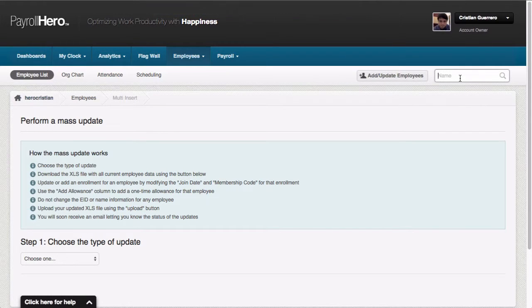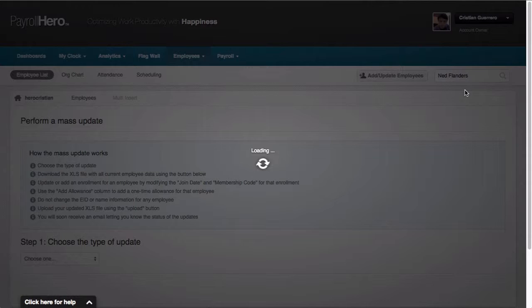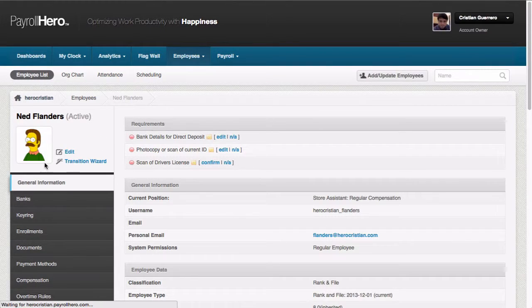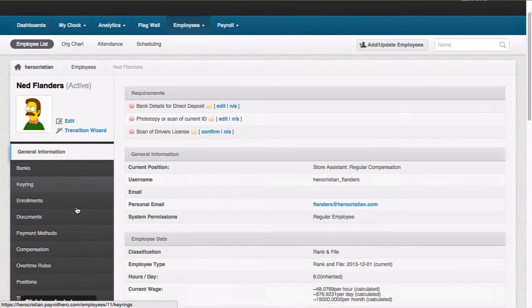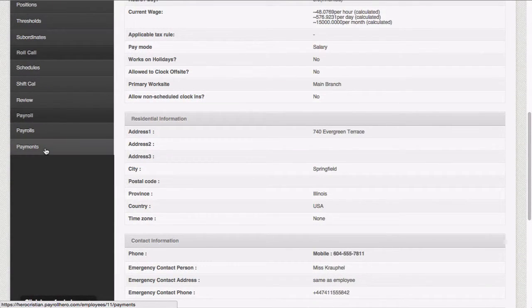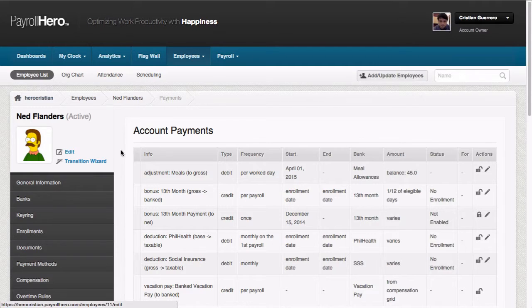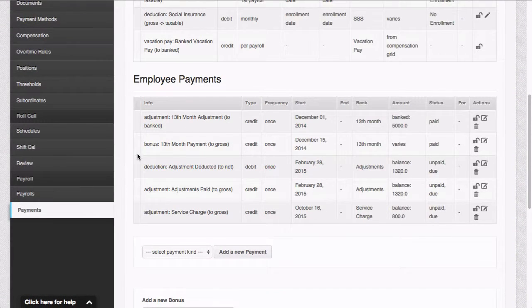So let's just give this a few seconds. And to know that the payment was added correctly, I can just go to the profile of one of the employees who got this payment, and I can go into their payments page, and I will see here that a new payment was added, adjustment service charge to gross, credited once to paid on October 16th, service charge, and the amount was 800 pesos.